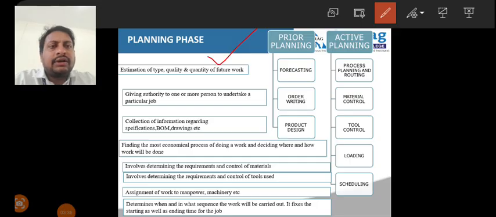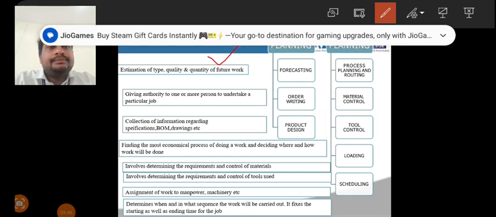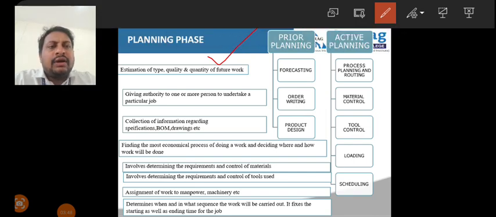Then we have order writing, which means giving authority to one or more persons to undertake a particular job, after estimating the future demand. Then we have product design, which is the collection of information regarding the specification, BOM, drawings and so on.